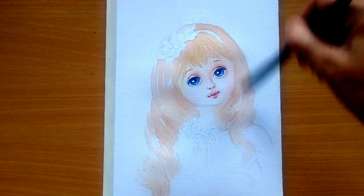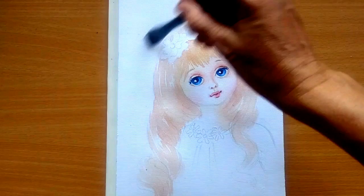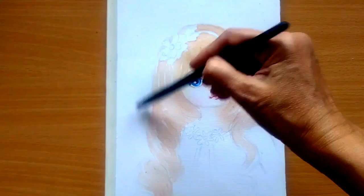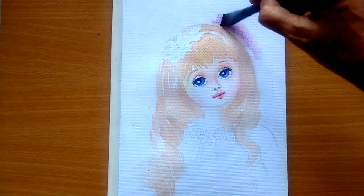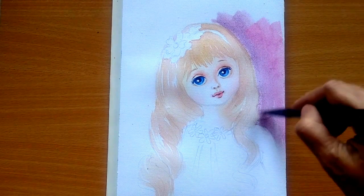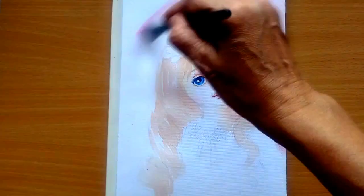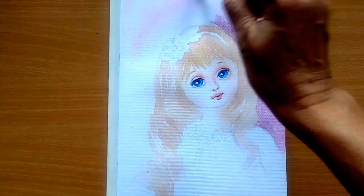As the first coat of whatever we painted till now is getting dry, I am also starting with the background. For the background I am going to take a fun color of sort of a magenta and mauve put together along with a little bit of blue, so that it also matches the color of the dress of the doll, which is going to be in very light blue. So let us proceed with the background now, just as before.